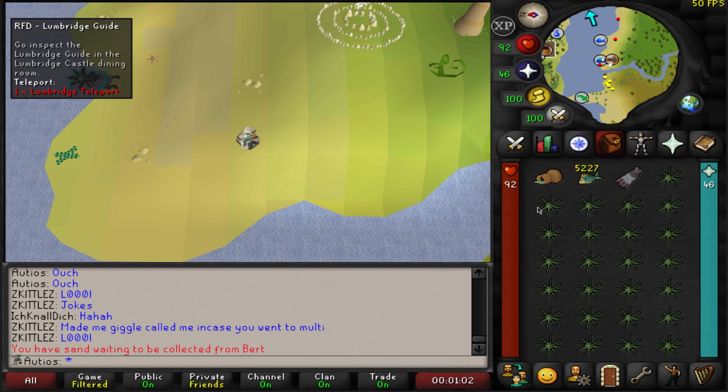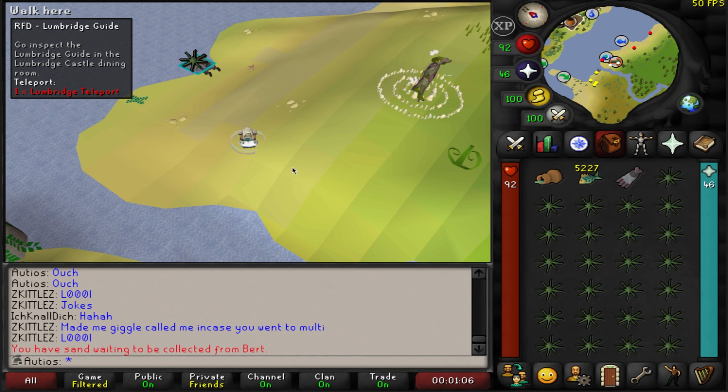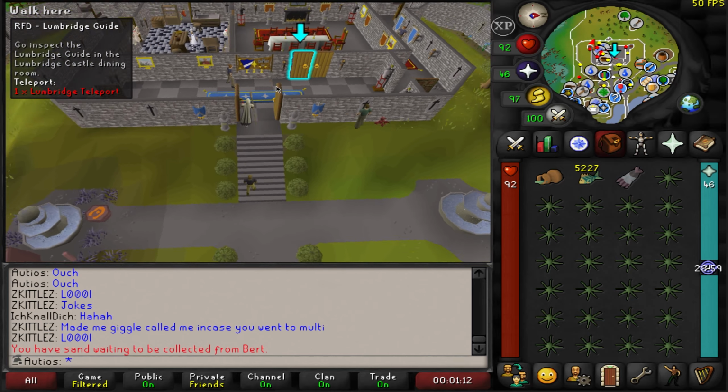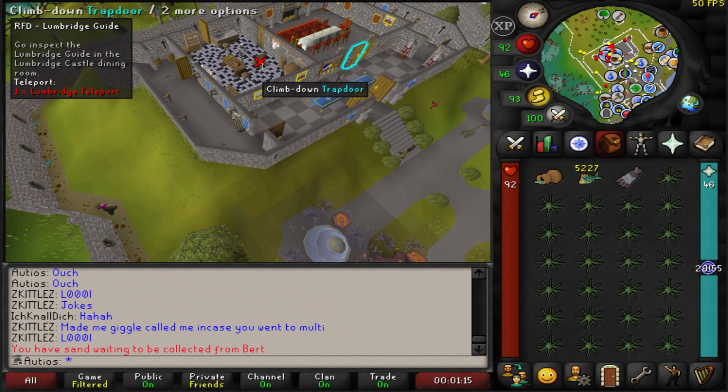All right, so far I've caught about 500 Karambwans, so making good progress, but my AFK time is up now, so it's time to get back to that pesky little Recipe for Disaster quest. We're going to go ahead and knock out the Lumbridge guide portion of it, and that will be one more subquest completed.